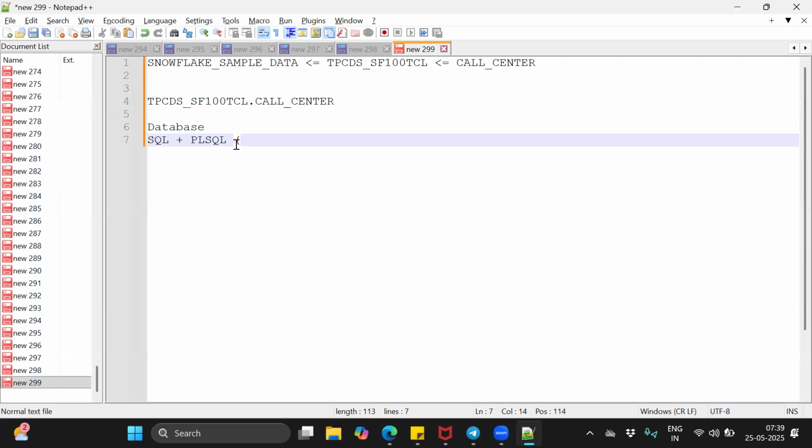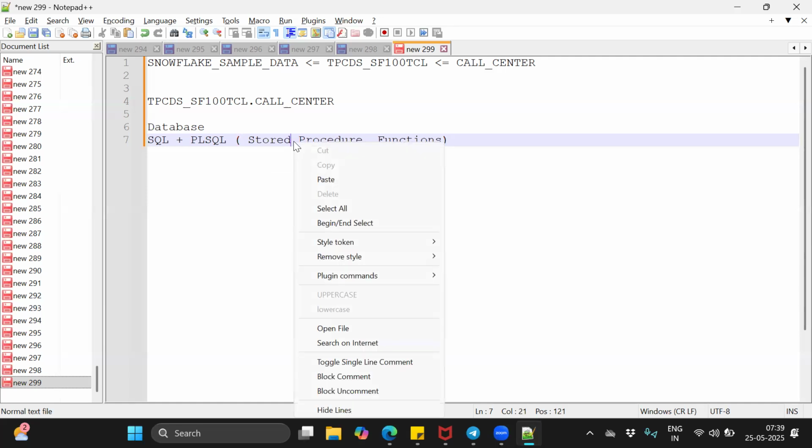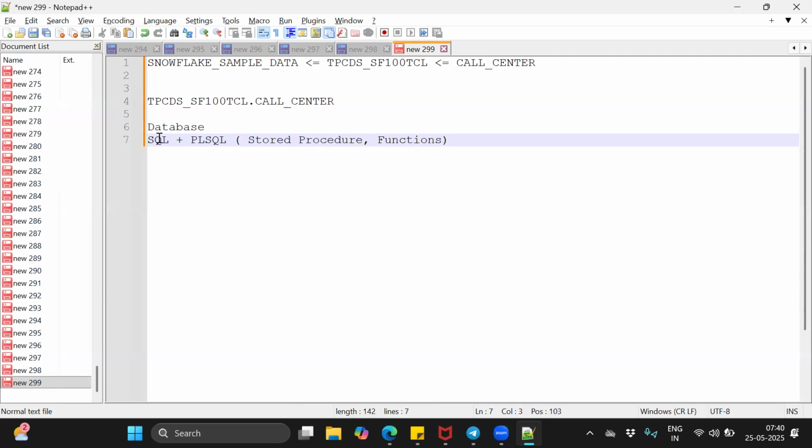Under that you will have stored procedures and functions, and we will be creating mostly stored procedures. So to start PL SQL, you first have to practice SQL. If you know SQL and the syntax, then creating a procedure is easy. So the base to start PL SQL is SQL.